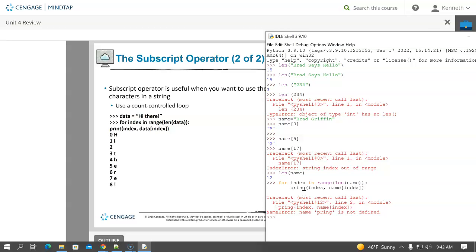When I start to type and I'm talking, this is always a scary time. In range, and then we're going to print index.